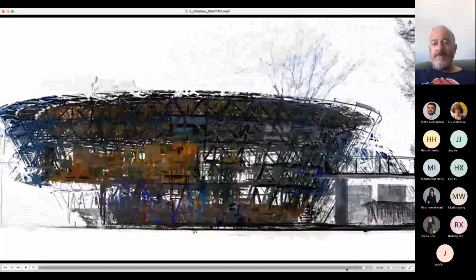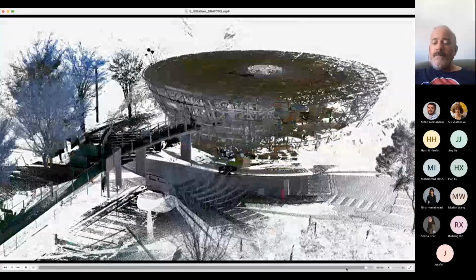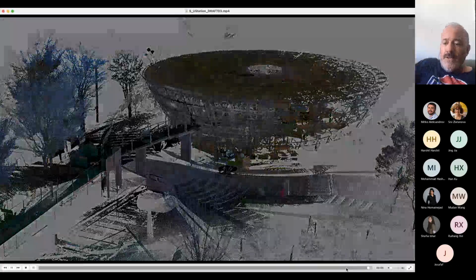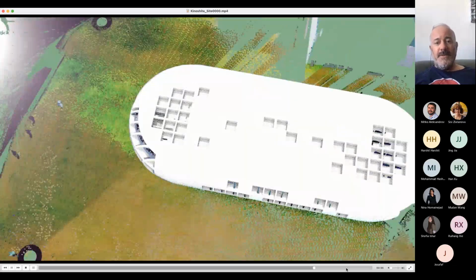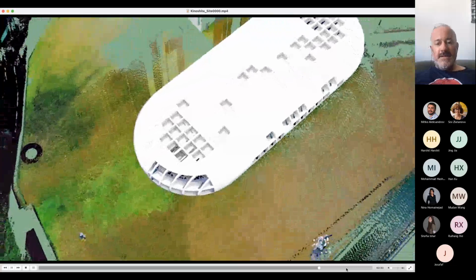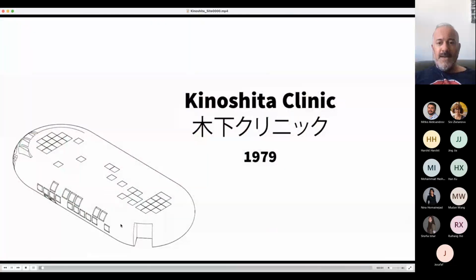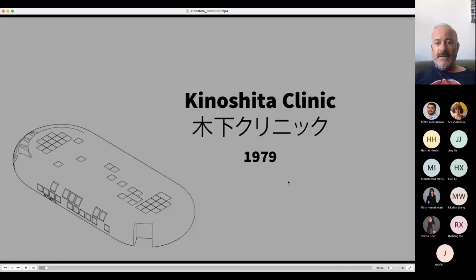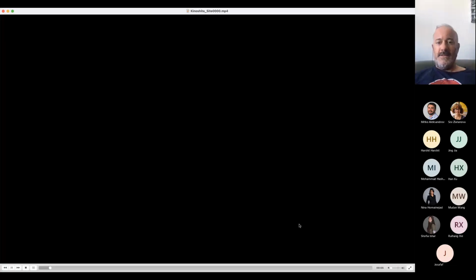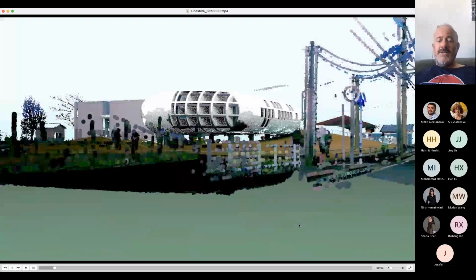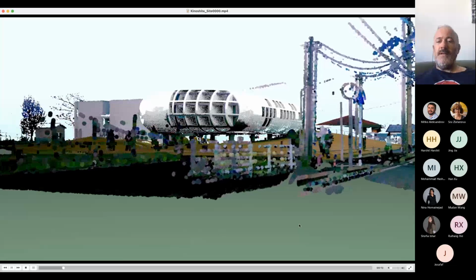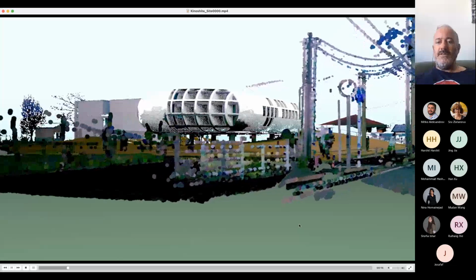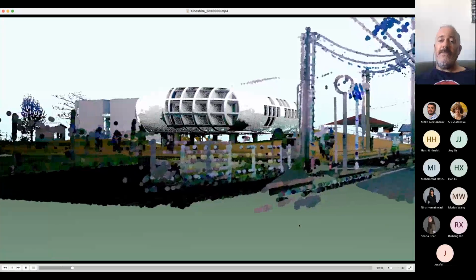So he's really published as a computer architect. We are working with, funded by, the Australia-Japan Foundation. We've got a grant to put on an exhibition. Some of his buildings are quite different. This is one I did in 3D Max, the Kinoshita Clinic from 1979. This was built. It's a dental hospital. So these animations are going to be shown as part of the exhibition. There are some long playing ones. They're going to be published to the socials and the videos and the archive as well.